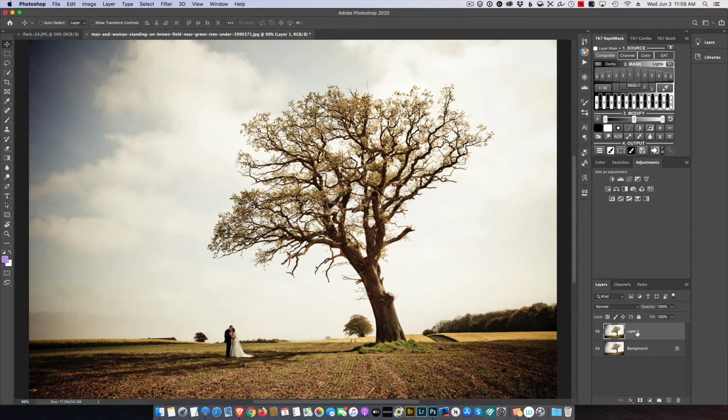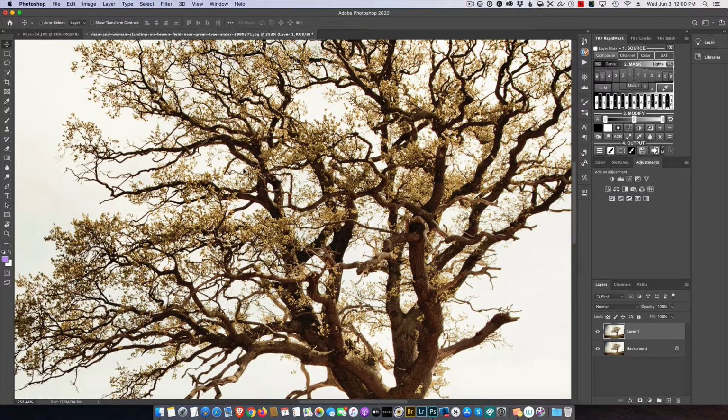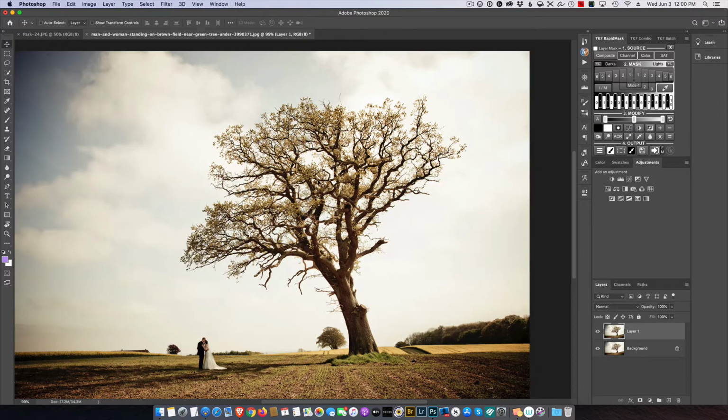Now I have a duplicate layer, and that's for safety purposes when I work. Now I'm going to look at it and ask, how could I best select and mask the tree? Because in the tree we've got a lot of little details, so making this selection would be quite difficult. Let's see what we can do.